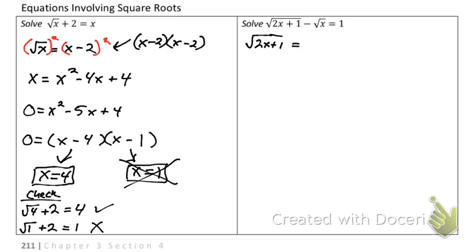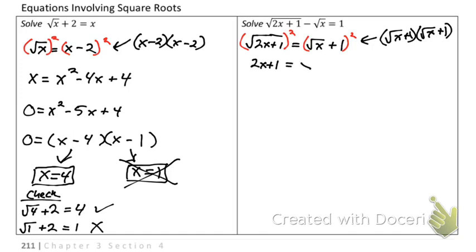I move that square root of x to the other side, so we're going to have square root of x plus 1. Once again, this is my most complex one for those of us taking notes. All right, but once we have the more complex one on one side, we still square both sides, which is going to give me 2x plus 1. When I square this, I'm really looking at square root of x plus 1 times square root of x plus 1. Well, that's going to equal square root of x times square root of x is just x. 1 square root of x plus 1 square root of x is 2 square root of x's, and 1 times 1 is 1.